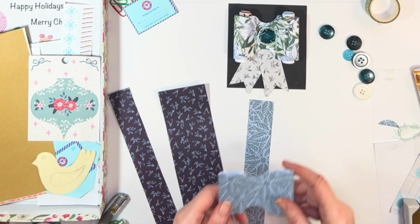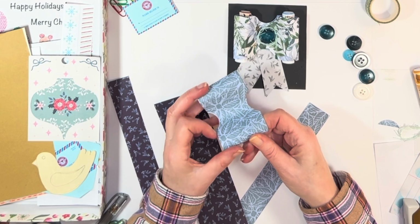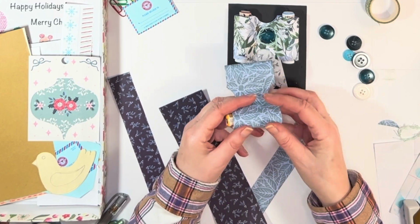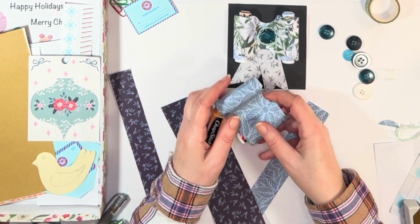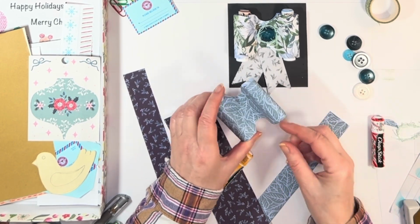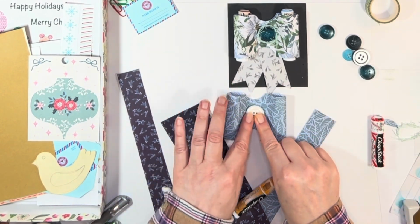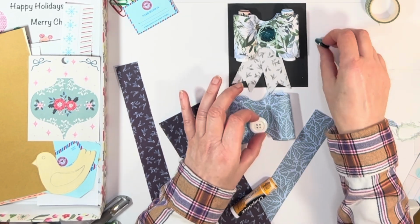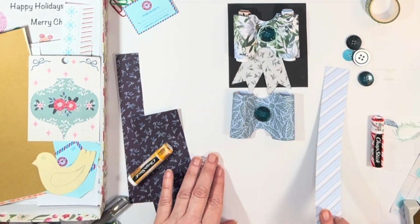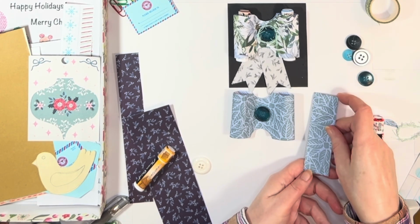Of course, you could use scissors too. There you go. I think this is sweet and easy. Dug out some buttons from the stash. I'm liking these teal green or peacock green maybe buttons. They're a little bit different.